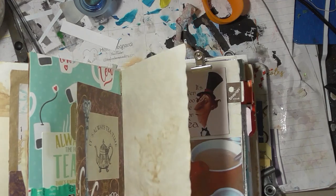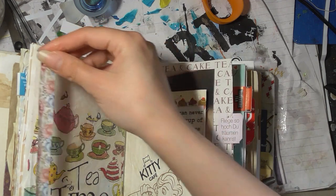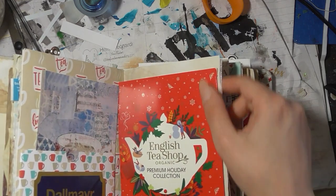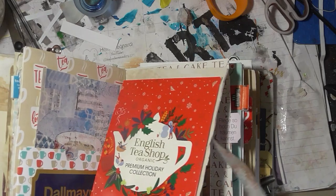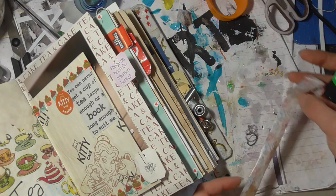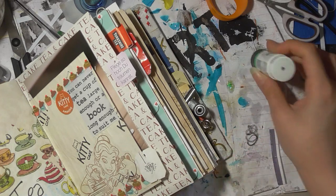Right. Thinking of adding this little bit of washi tape that was sent with the happy mail. That's holding all the tea bags down. Okay, let me cut that. And I might just need to run a little tape along there, a little glue along there. Glue, glue, glue, glue, glue. There we go.